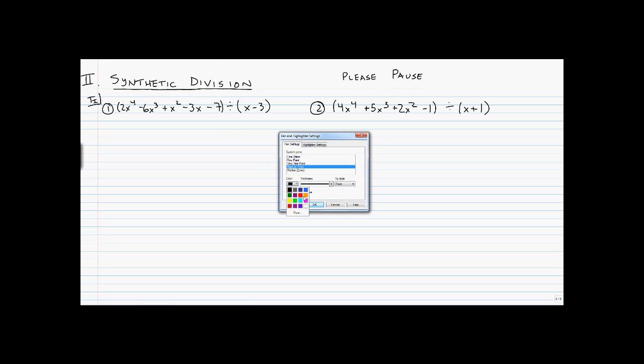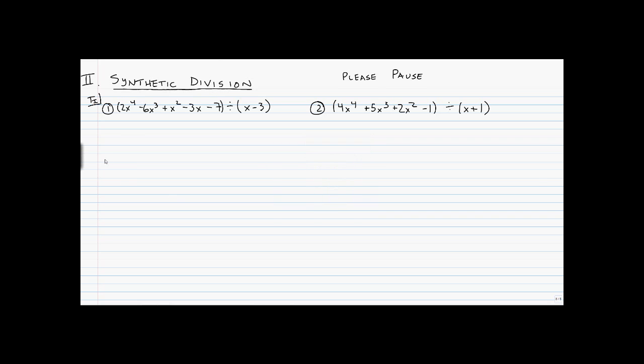I will do them in Franklin Purple once again. So, first problem, and again, for synthetic division, I'm going to still be really careful as I go through it. Obviously, as you get more and more comfortable with it, you might shorten some of the steps. You might skip writing some of that stuff at the top. I wouldn't recommend it, but you might. I sometimes do. It's okay. Here we go. We're going to do our first one. We'll do our pivot table. I think that's actually a technical name for it, but if not, whatever. I do what I want.